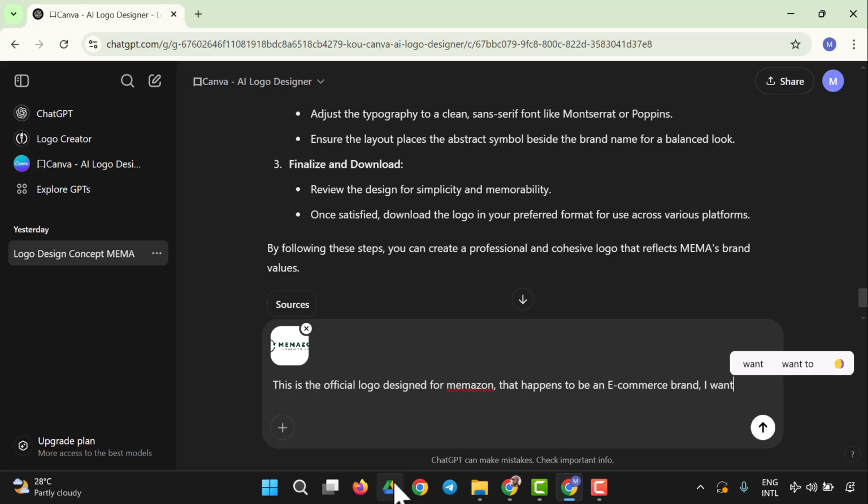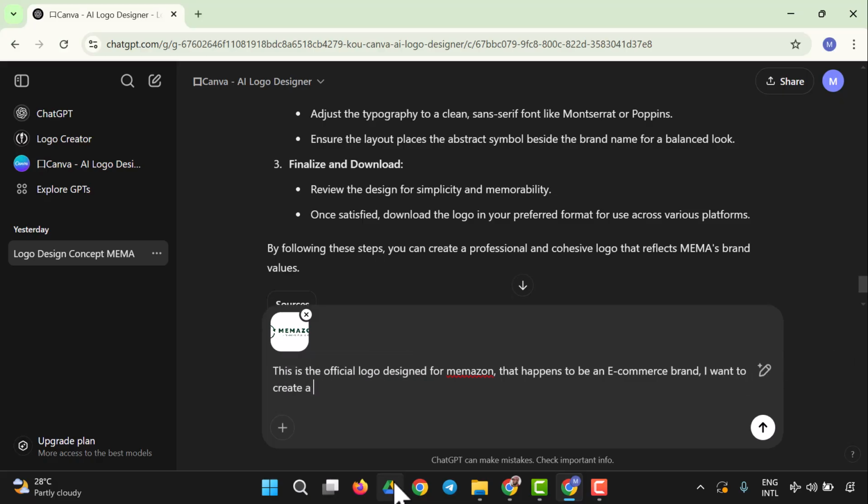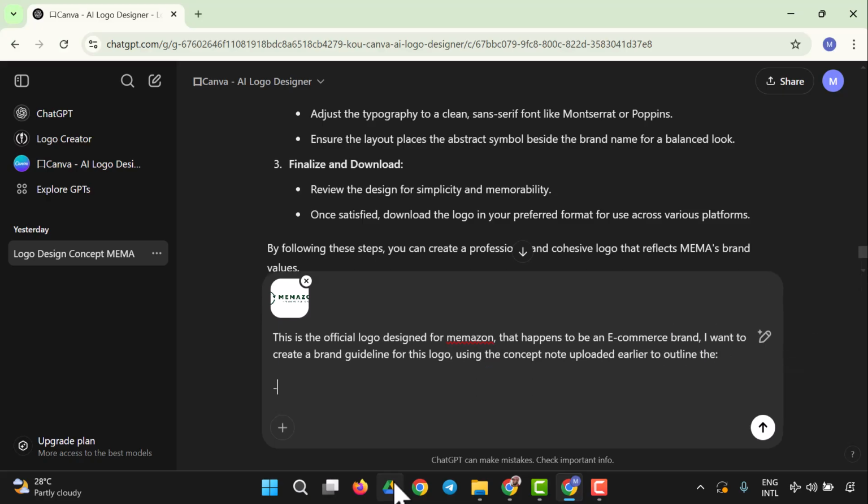I want to create a brand guideline for this logo, using the concept notes uploaded earlier to outline the logo conceptualization. I'm going to start listing things I want. So to outline the logo conceptualization, yes, logo conceptualization.